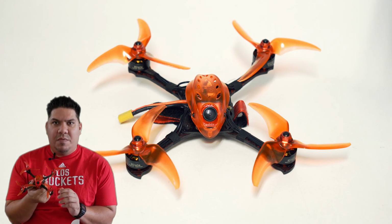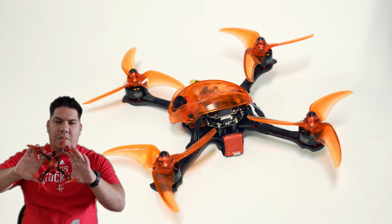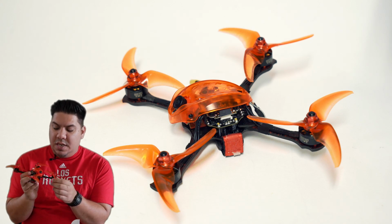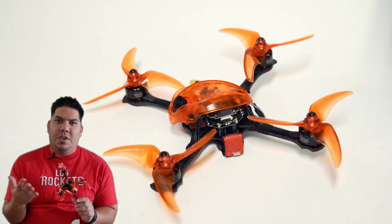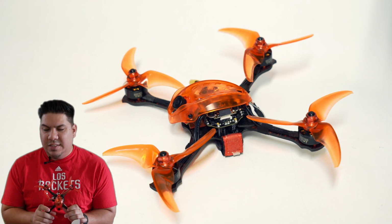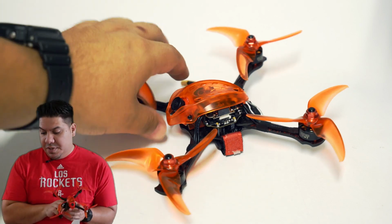So you get that same flight feel, the same maneuverability, the same premium component stack. You get 4-inch size that is a little bit larger, but the footprint is still much smaller than a 5-inch. You get all of that with a light amount of weight. The looks are absolutely stunning. Emax has always been one of the better companies as far as reliability. You can trust them. They have a United States-based branch or whatever of their company so that you can deal with people here as well as over here. They're always including people that actually race, that actually fly, that actually freestyle in their development process, and it shows. I just love how aggressive this thing looks.